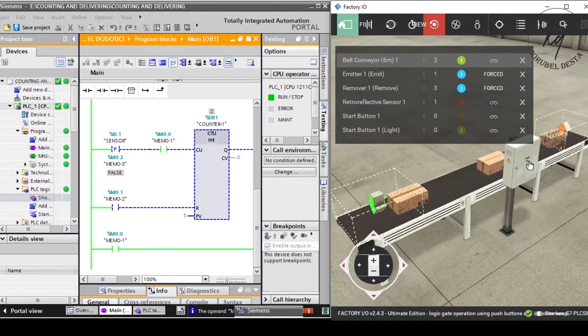How to deliver only the intended number of items through a rolling conveyor.